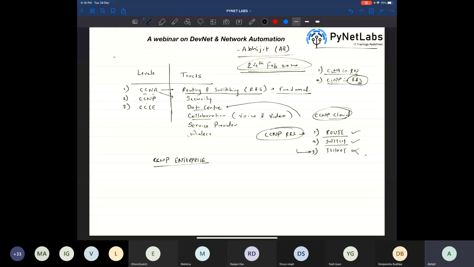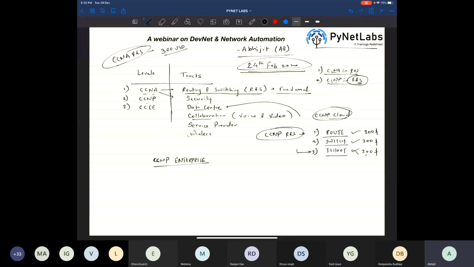So the fee for CCNA in Routing and Switching, if I needed to attempt it, was around 300 USD. And for each and every exam that I would need to give for ROUTE, SWITCH and TSHOOT, that would also require 300 US dollars each. Combined, that makes 900 US dollars to pass the CCNP Routing and Switching exams, plus taxes as well. So yeah, these are quite expensive certifications that IT engineers do.